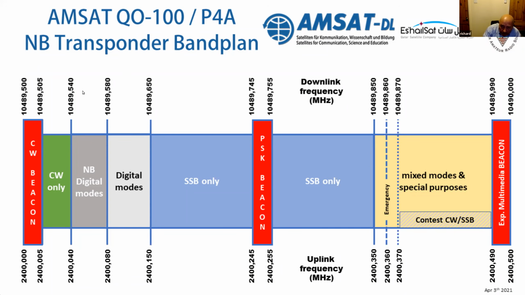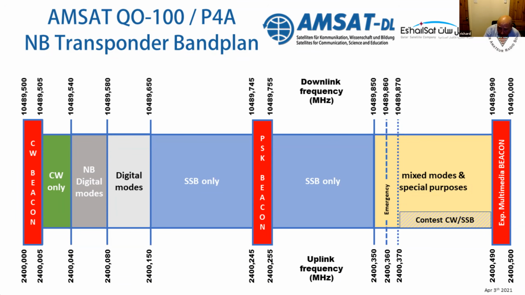One thing that I would say is these beacons, particularly the CW beacon at the bottom end of the band, they are absolutely godsends. They're so useful to be able to pick up the satellite, to get your dish aligned, and then once you've got the dish aligned, you know that you can hear the satellite.